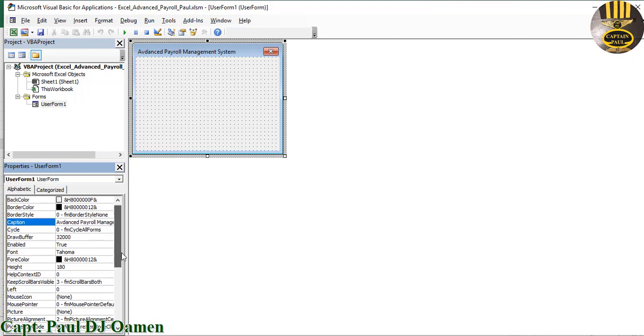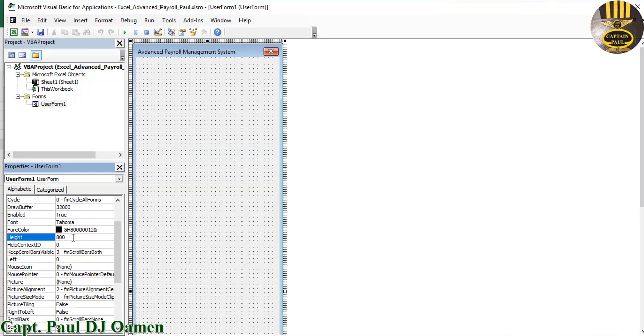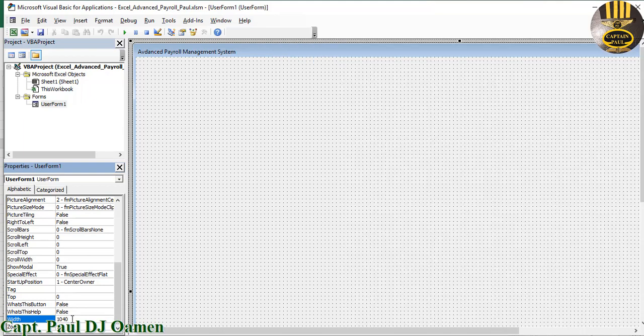Now let's come right down here. You see where we have height. I'm going to change that to 800. Scroll right down, then we have the width. Let's change that to 1040. There we go.